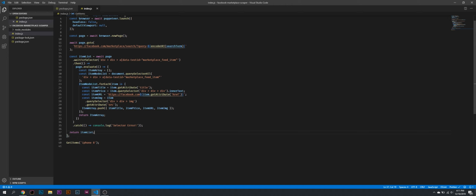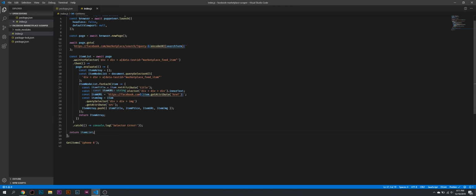And for each item, we then grab the title via the attribute of title, which is tied onto the anchor tag. Then we're able to grab the price via query selector of each individual item, which is contained within a div, within a div, within a div, and we're grabbing the inner text of this selector.